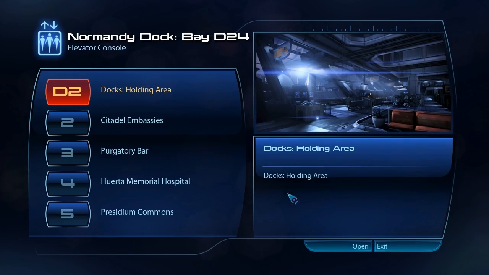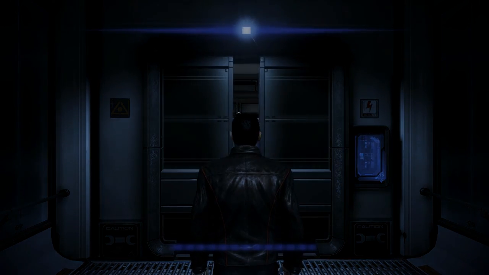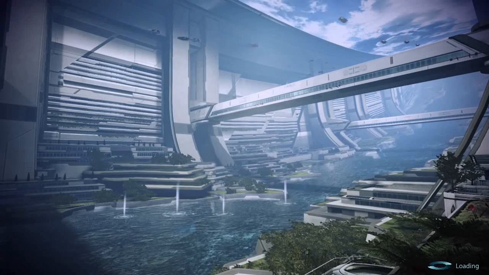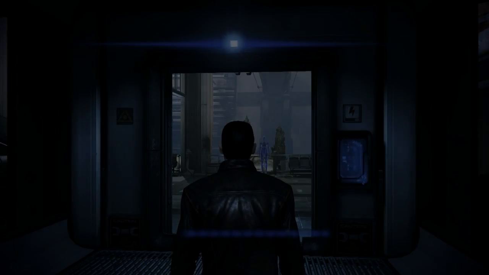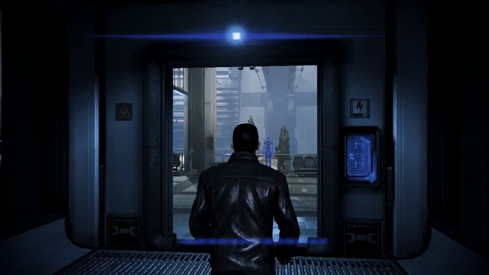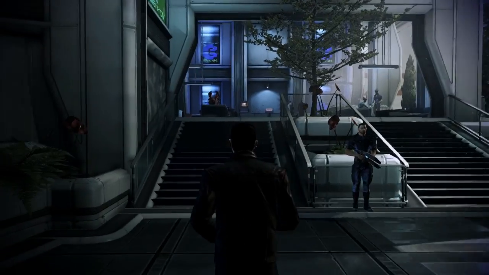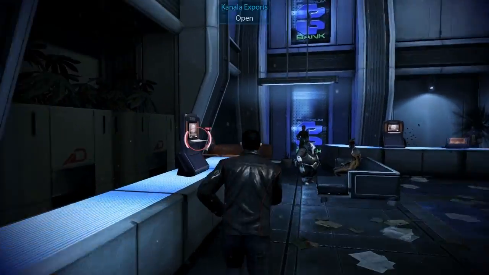Spectre status recognized. Please select a destination. Let's see Miranda first, who said she was in an apartment at the Commons. Now arriving at Presidium. And indeed, she's listed. Liara is still listed here, but I don't think you can really interact much with her. I'm going to check the shops just in case there's something I want to buy. I did find a lot of credits after all.